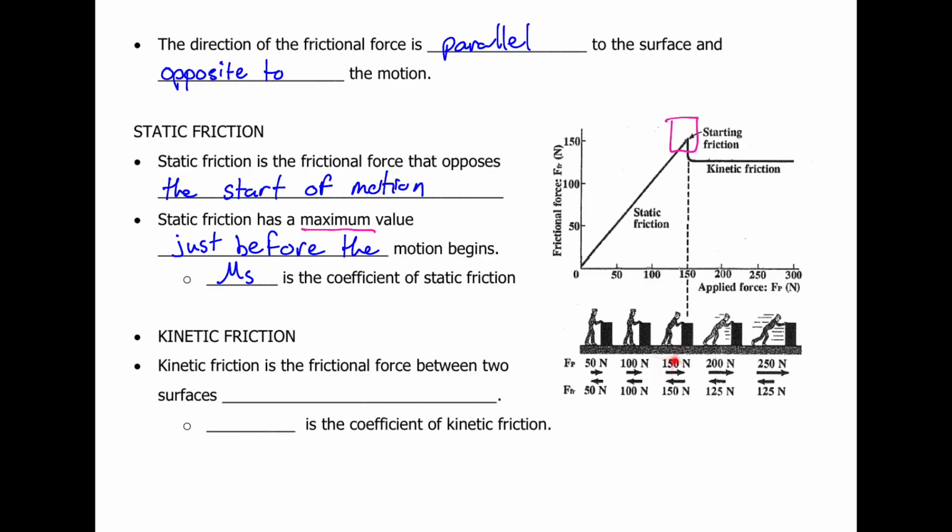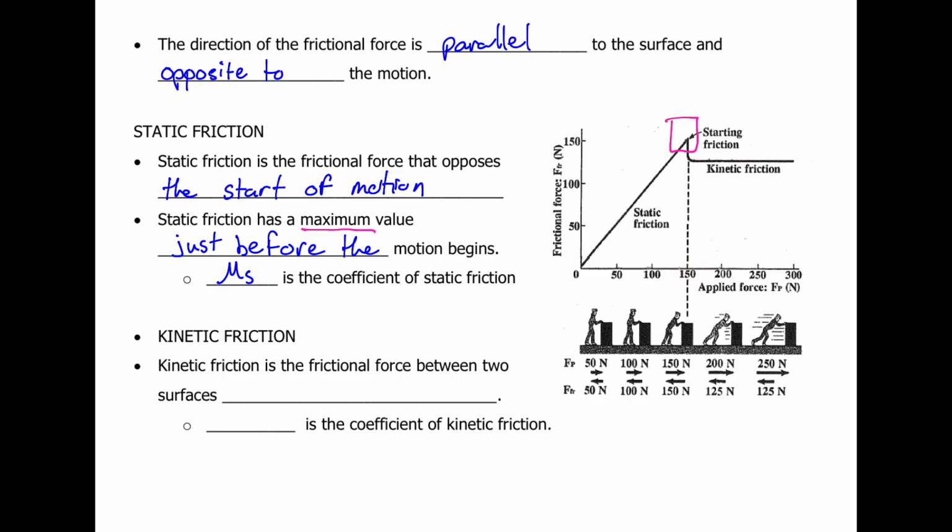And we can see that if you push with 50, you get 50 back. If you push with 100, you get 100 back. If I push with 150, I get 150 back. It's just equally coming back. It's always just going to use Newton's third law to react to whatever is happening until you cross the line and you get movement. And that's kinetic friction.